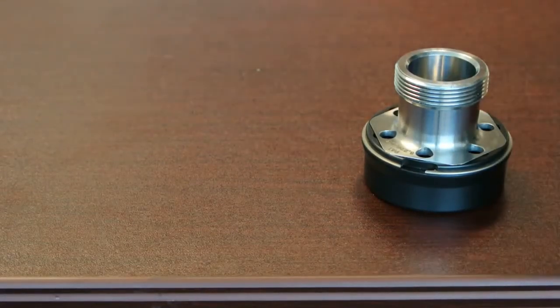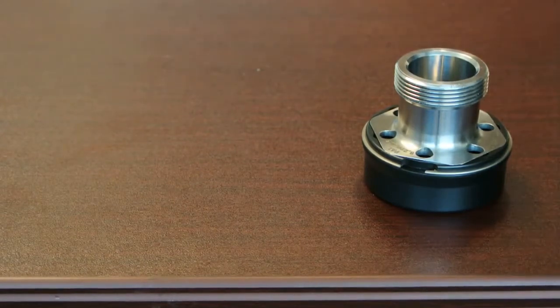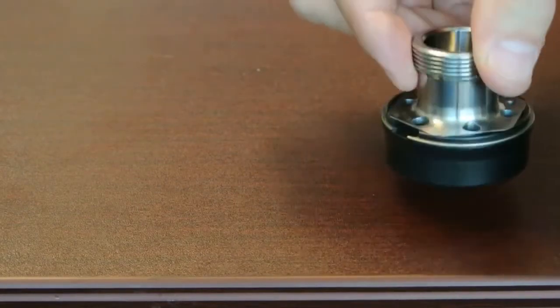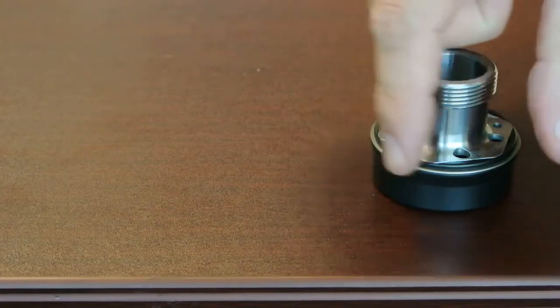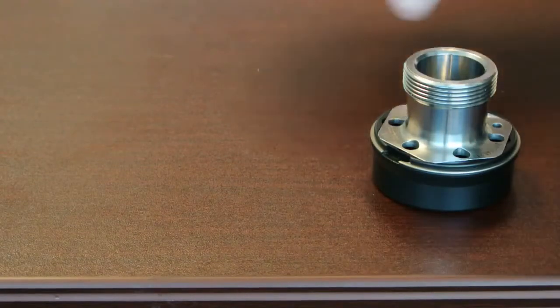A short video to demonstrate the process of upgrading a CSI flex chuck with the lock ring upgrade components. This is the standard CSI flex chuck with the retaining ring keeping the upper and lower pieces together.